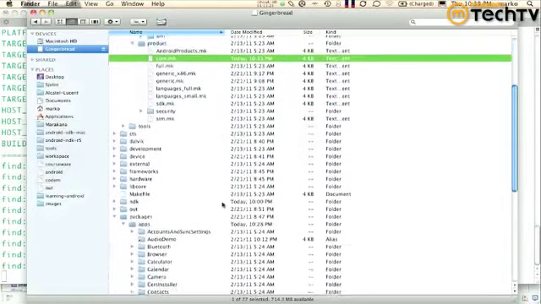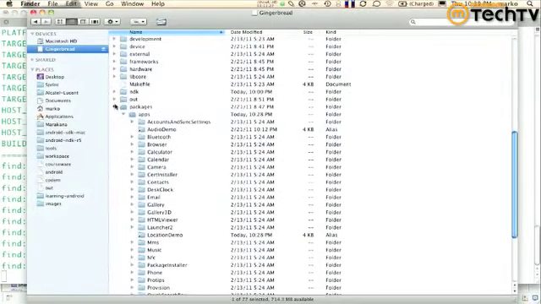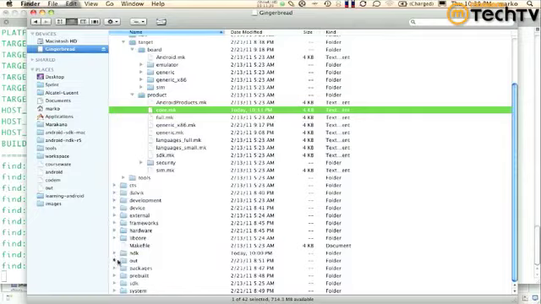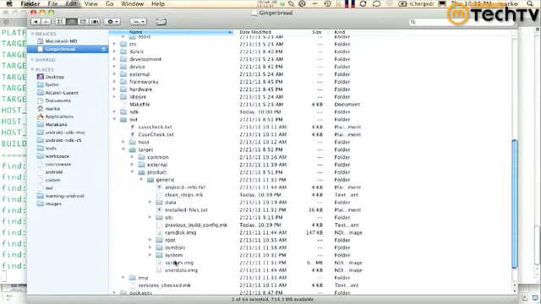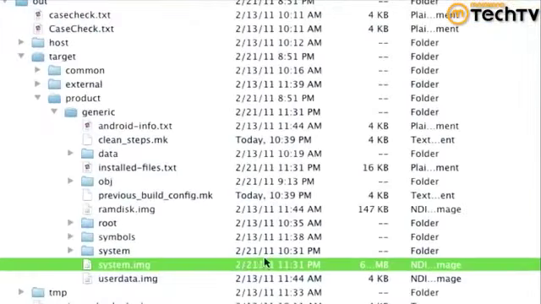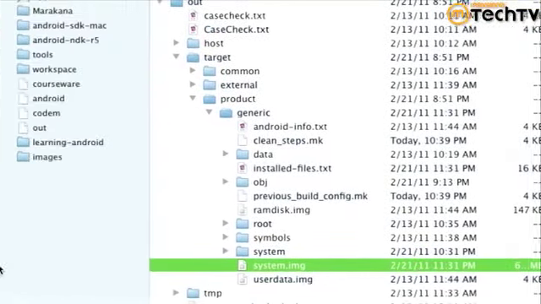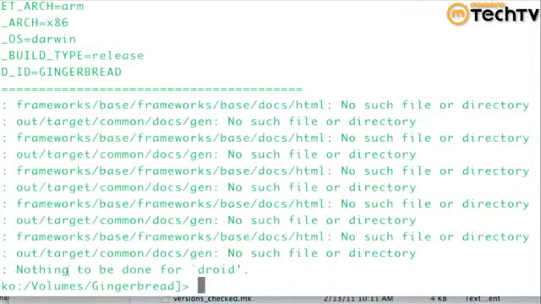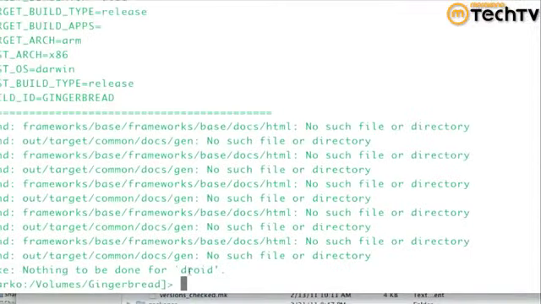So let me look in the out directory. The current day is February 24. My last system image was February 21, so it's old. We need to see if this actually changes. Okay, nothing to do, so it didn't change it.